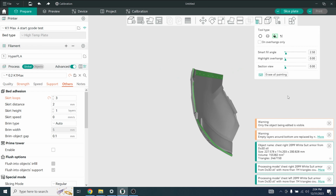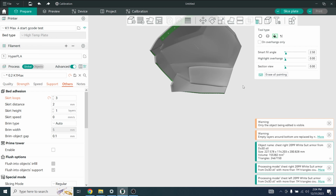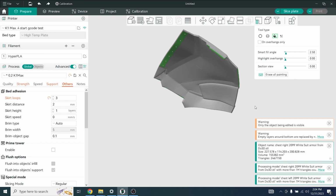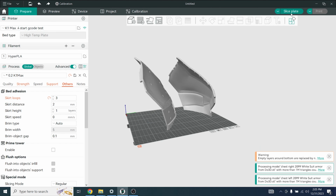All right, so same thing, essentially. Just make sure that's highlighted there where it's going to be sitting. Let's get that in. And, oops. Where are you going? What are you doing? Let's move you down because clearly I can't see. Let's just get some supports in here just in case. You never know if this might be leaning a little bit too far. But there we go. Let's reslice this plate.